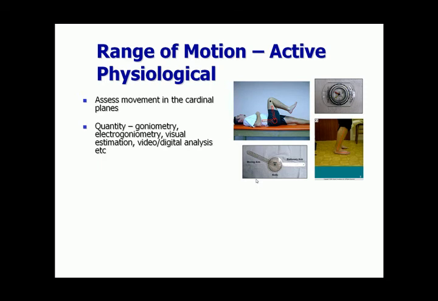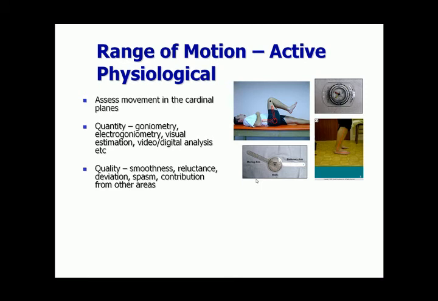During assessment, it is useful to quantify what you find, and this can be done through goniometry, using the protractors, or electrogoniometry, visual estimation, video or digital analysis. The choice of whether you use goniometry, visual estimation, or video analysis will depend on time, availability of equipment, and also your experience as a clinician.